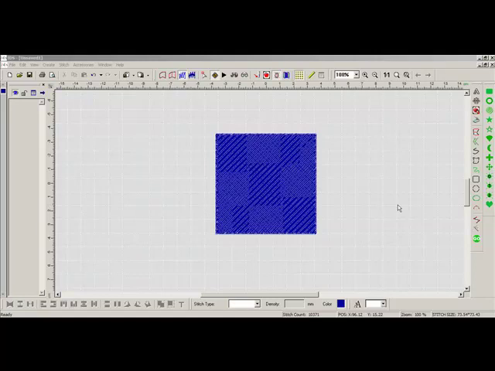Welcome to the short tutorial on gradient shading using IDS. There are different ways that we can create gradient shading by using one layer or multiple layers. I'm first going to start out with one layer shading.